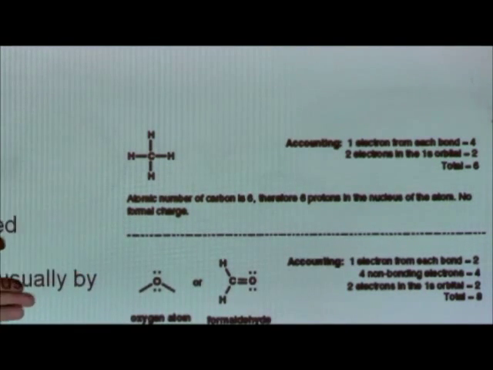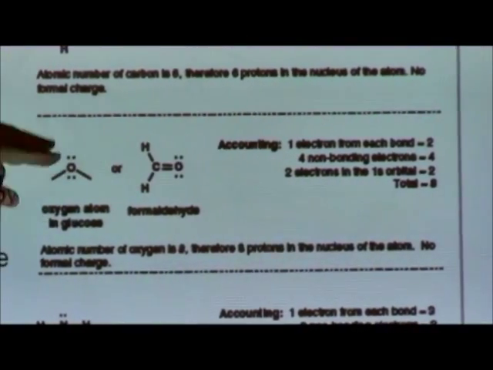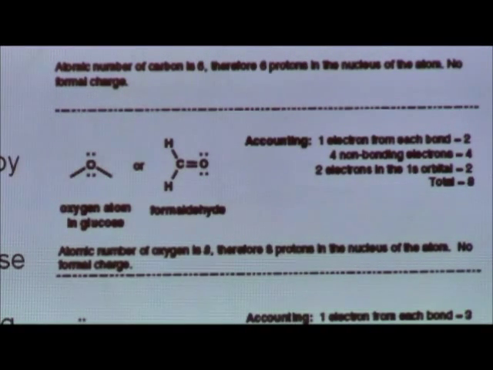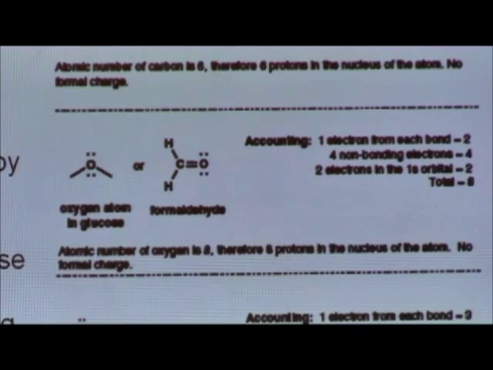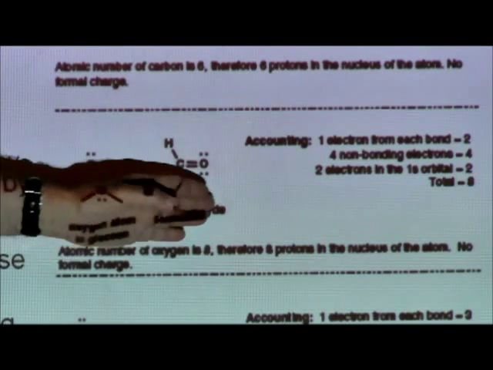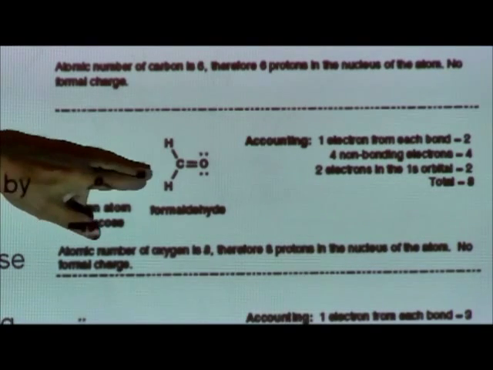Let's take an oxygen here. Here's an oxygen atom in glucose, or any oxygen atom in glucose. I just showed you that the oxygen will have 2 lone pairs on it in its normalized state in order to correspond to the electron configuration of neon. Well, you can count them up: 1, 2, 3, 4, and the 2 bonds, 5, 6, 7, 8. 2 in the 1s orbital make 10. Perfect. Here's another way that oxygen bonds. Here's a carbon-oxygen double bond. We're going to talk about this kind of thing, especially in Chapter 3.